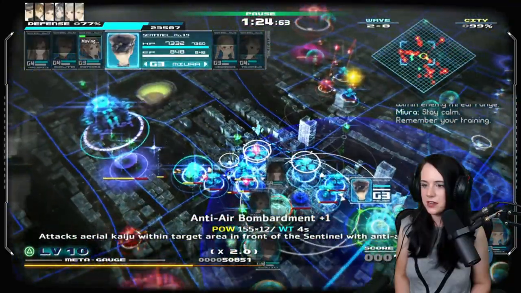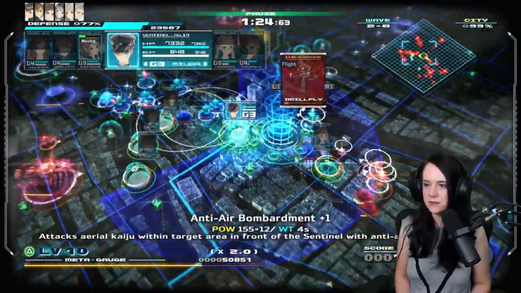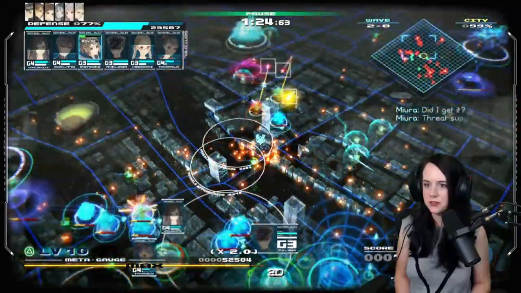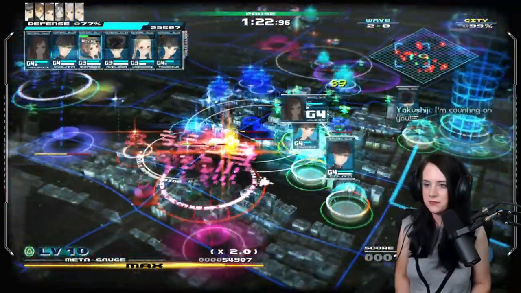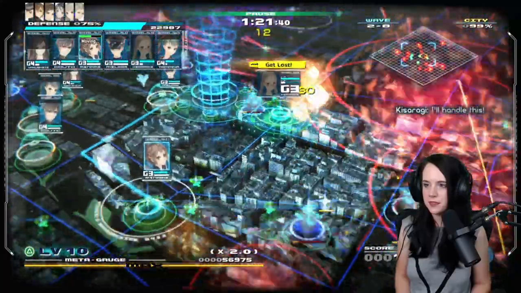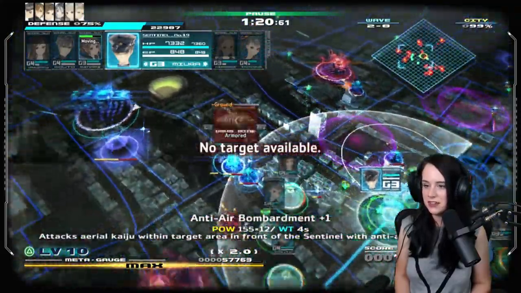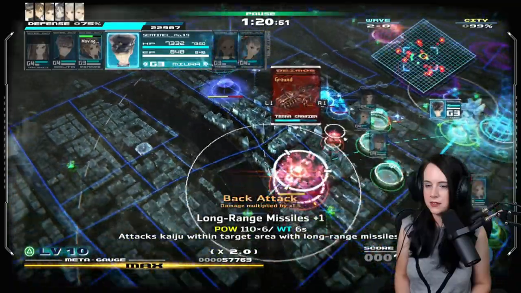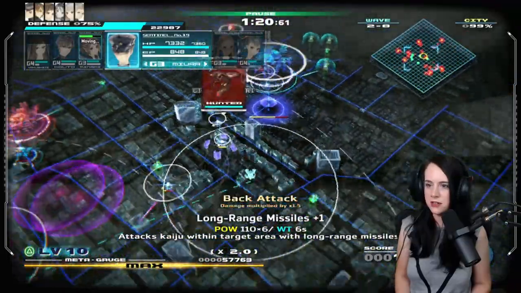Remember your training. Anti-air bombardment. Oh my god, our defense is dropping here. For the terminal. Threat suppressed. We will not lose. I'm counting on you. Oh, come on. I'll handle this. EMP interceptors. Just keep. I don't know. Anti-airs. We probably want to take out these carriers.